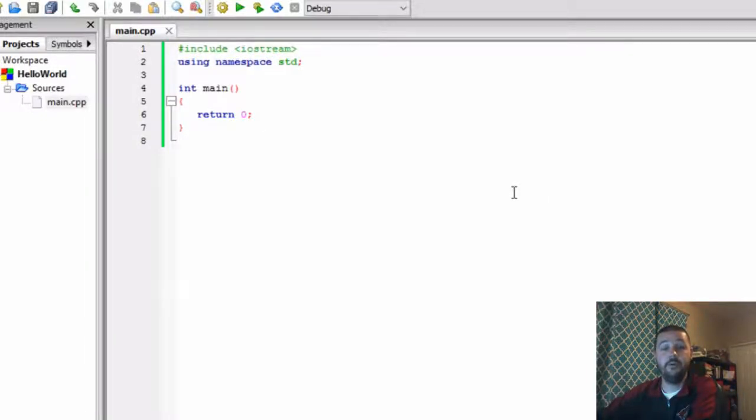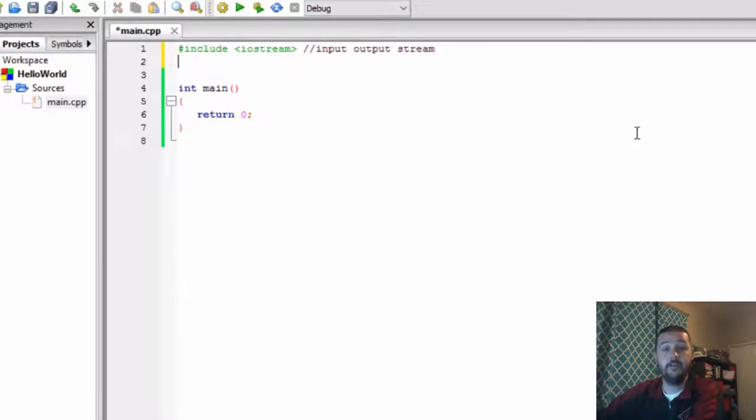We have already preloaded our Hello World program from the last episode, and we've removed the output statement. Let's go over the base code on the screen. Up at the top, we have the include statement, which includes a library into our program. Next, we specify the library we want, in this case, the iostream library, which stands for Input Output Stream. The next line contains the instructions to use the standard objects from the library. Using this command, we can access every object in the iostream library without having to specify the objects in our code. In larger programs, you pay a performance cost though, as it loads every object out of the iostream library.